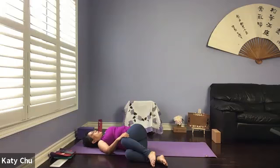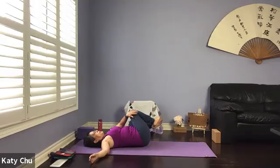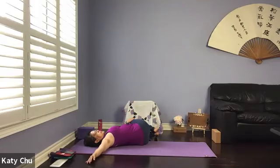We're going to stay here for a couple more breaths. This twisting position helps people to relieve back pain as we strengthen the lower back muscles. One more breath, and we bring both knees to the other side. Opposite hand on the opposite thigh. Right arm at shoulder height, palms facing down. Turn and look at the other side, stretching our lower back muscles, creating spaces between L4 and L5.